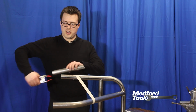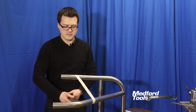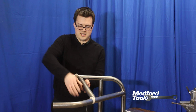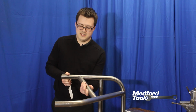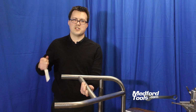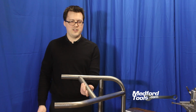We're ready to remove our jig, and I believe our tubing should fit successfully. And it fits in the spot that we marked, and it doesn't move. So we have successfully completed a notch that is clocked in 2 different axes with something as simple as tape and our Sink Notching family of tools.